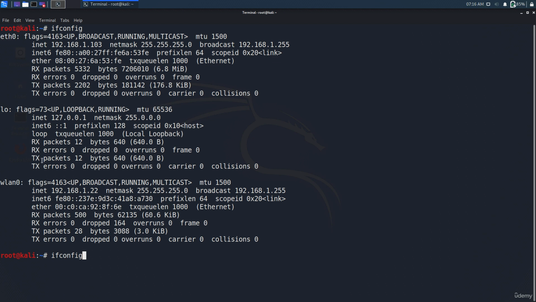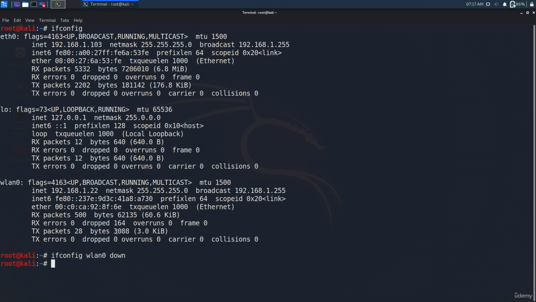So what happens then? You can use ifconfig in order to do that. All you gotta do is just write ifconfig WLAN O down. It means that it will take this interface down, and as you can see, I cannot actually see the WLAN O connections. I cannot connect to the internet right now because it's down. Once it's down, I can use some tool called MAC Changer in order to change my MAC address.